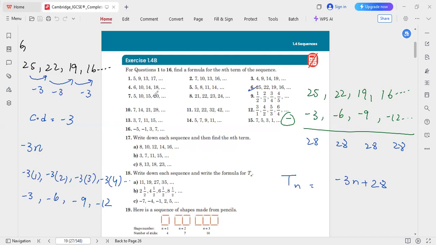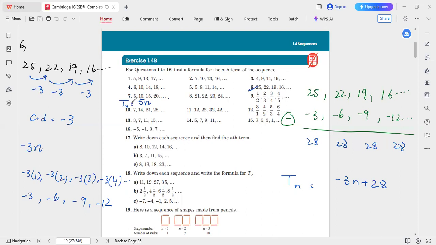So part number 7 is really easy. This is basically the sequence, and they're showing us the multiples of 5, like 5, 10, 15, 20. So each is a multiple of 5, and we need to multiply by 2 to get the next number, then in this way we will be moving on. So as all of these terms are multiples of 5, we can write the nth term as 5n as well.